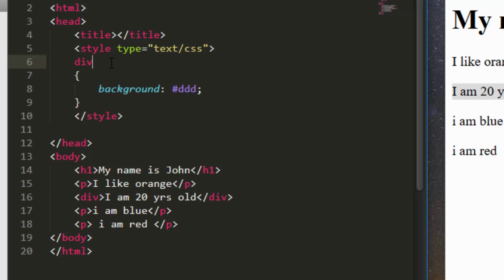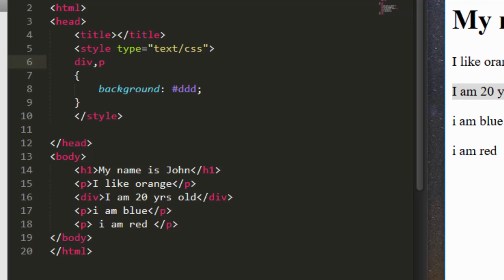Now there is another kind of selector which is div comma p, where you are selecting two elements. So div comma p, it's selecting all the divs and all the paragraphs. And now all the divs and paragraphs background will be light gray.